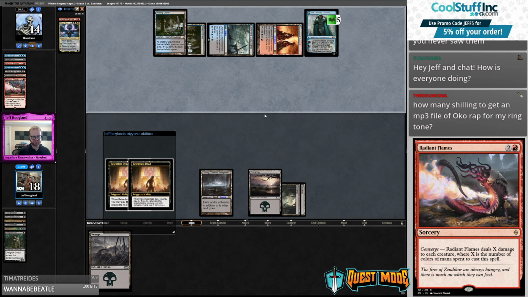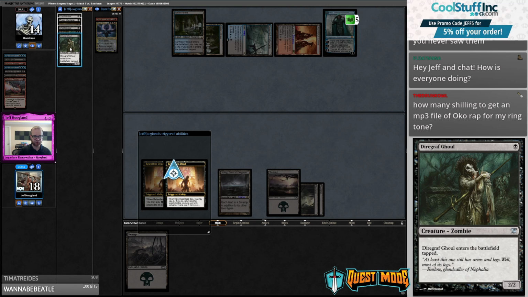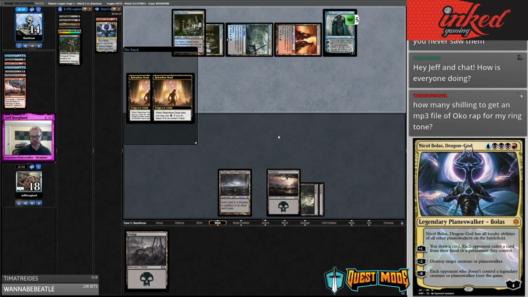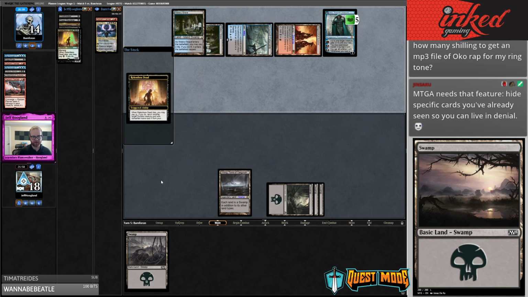Okay, so all of these die. I think I'm just bringing back Diregraf Ghoul here, honestly. Just want a 2/2. Although I guess Jace shrinks the power on that.